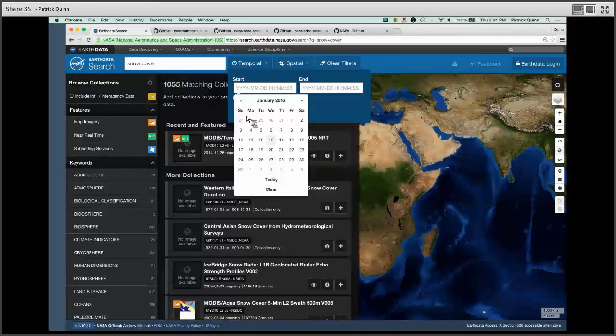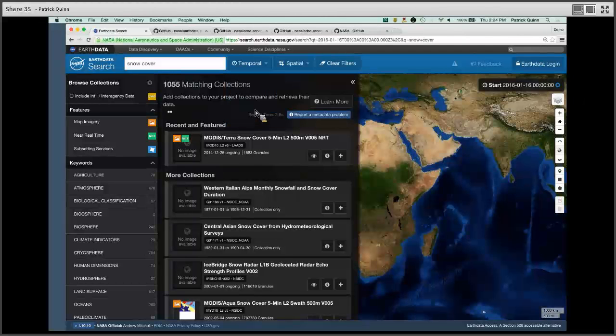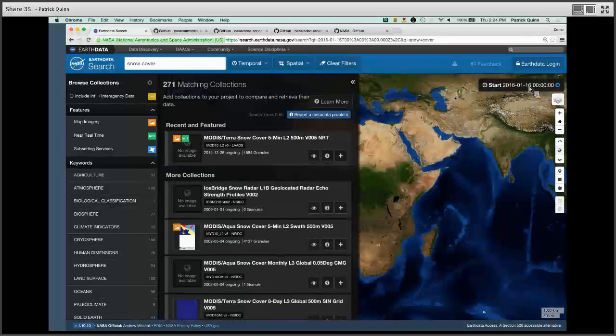It was in January, and I'm going to go a little bit before the storm hit so that we can get a view of what happened leading up to the storm. And so I can apply that temporal filter, and you might have noticed that over here in the upper right-hand corner, my selected time range has popped up so I can remind myself what I'm looking at here. I can also click this little X button to remove that temporal filter.